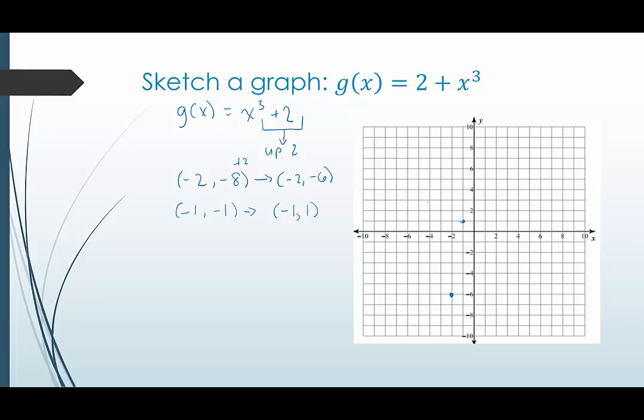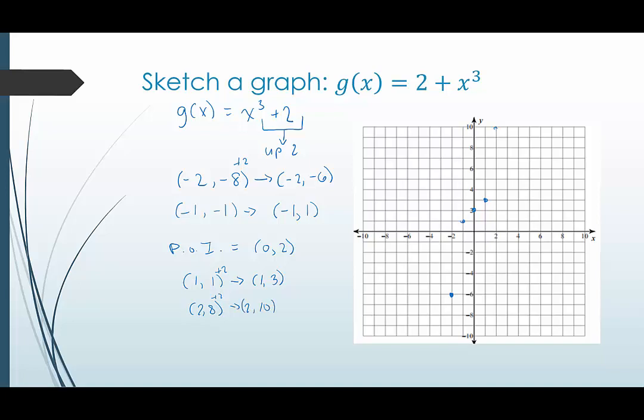And that special point that we're looking for, our point of inflection, which I'll call our POI, is still going to have an x coordinate of 0, but the y coordinate moves up 2. So we have (0, 2), which is right there. Then we have (1, 1) on our parent function. We're going to add 2 to the y. That's going to bring us up to (1, 3). And (2, 8) is going to bring us up to (2, 10) on this transformed function.